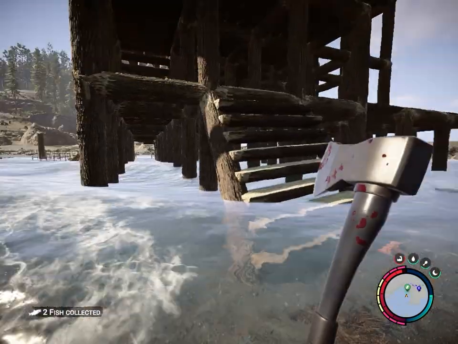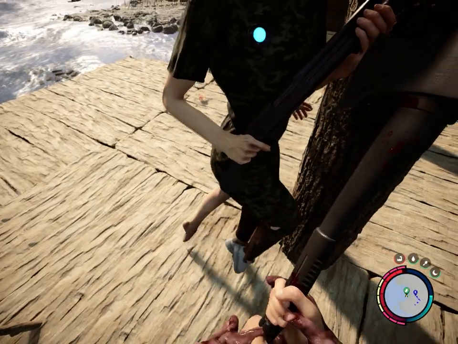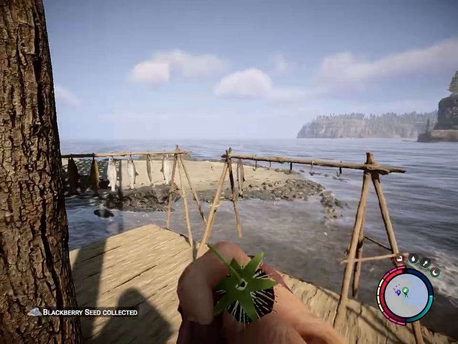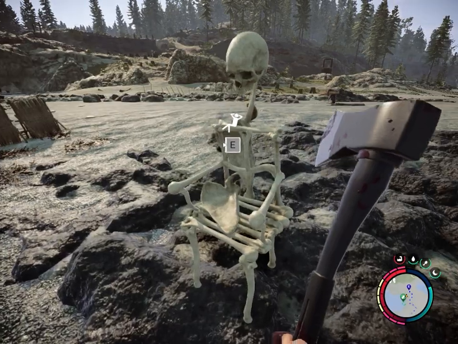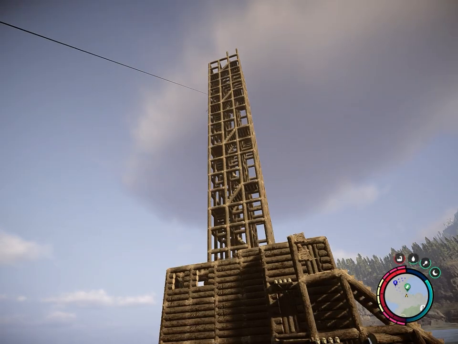Finally was able to get some fish. Yeah, I was putting that fish up, and all of a sudden Virginia's behind me. She's left me some blackberries. This is the first time she's been inside my building. I didn't even know she could go out into the water. But anyway, I'm just gonna finish up this video staring at my tower.